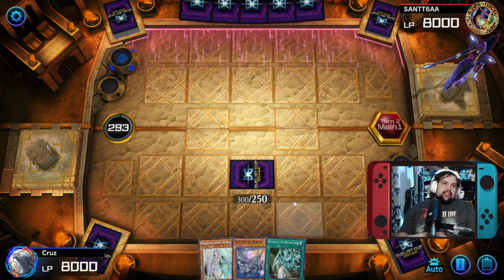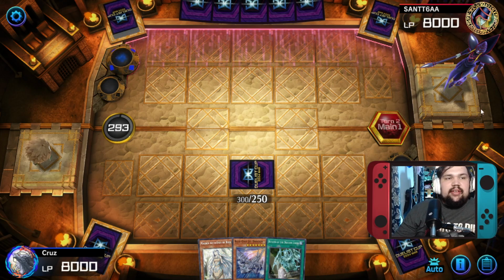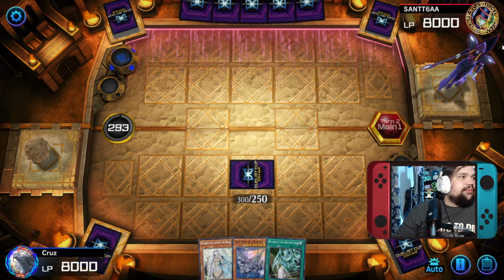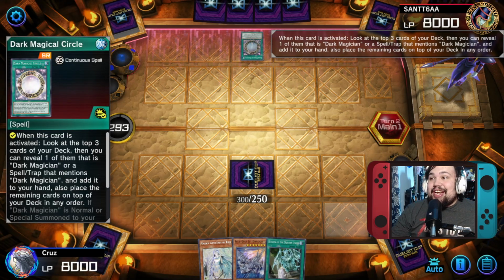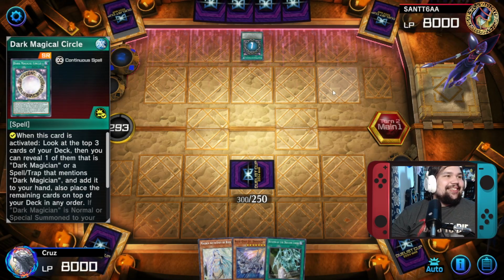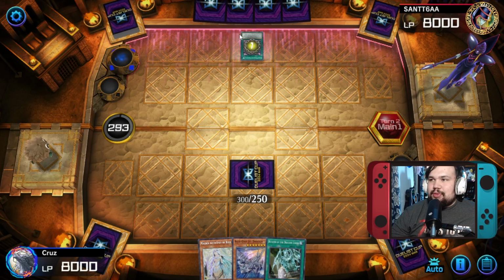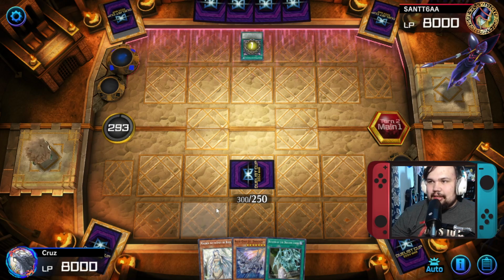That's okay. So now he sees I'm running True Light, which means he knows now that I'm running a Blue-Eyes deck. And it is Dark Magician, I knew it. The battle between Dark Magician and Blue-Eyes does not let up.